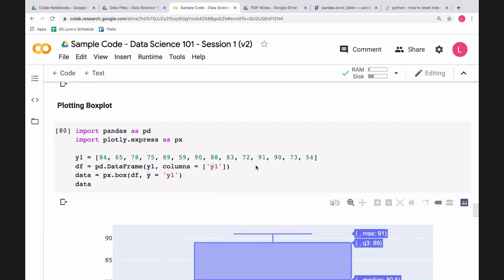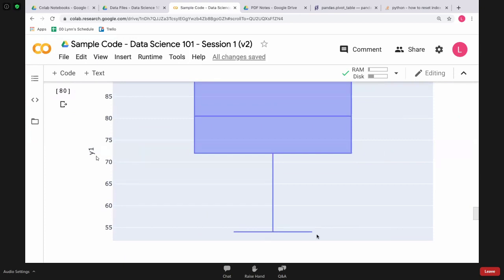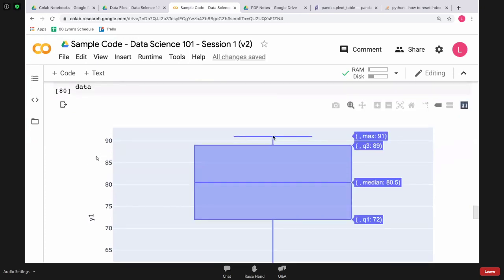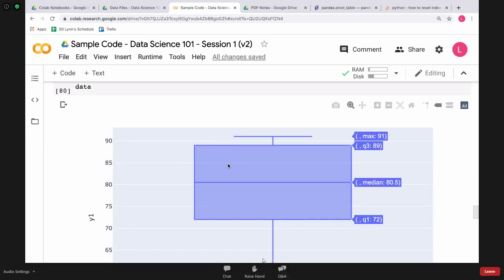Okay, for those who don't understand the box plot, I'm going to explain first. So the box plot, the bottom line will show you the minimum, the top line is the maximum, and then this box that you see will show you your IQR, interquartile range. So Q1 will be the bottom line of the box, and Q3, which is your third quartile, will show you this line here. So this Q1 will represent the 25th percentile of your data. And this Q3 is your 75th percentile.